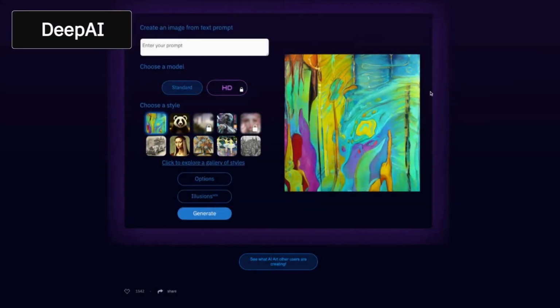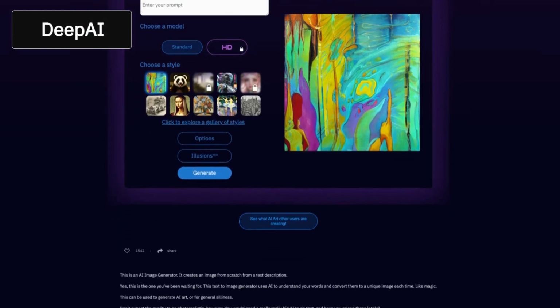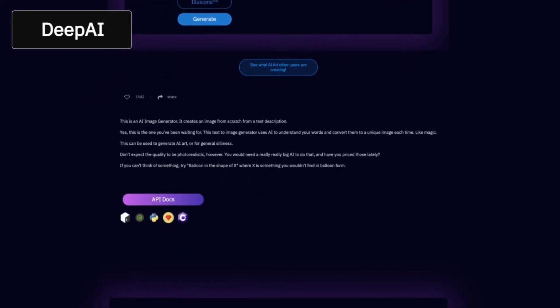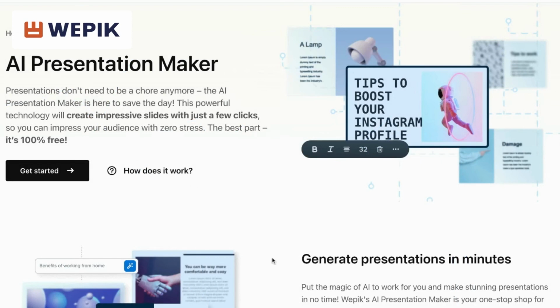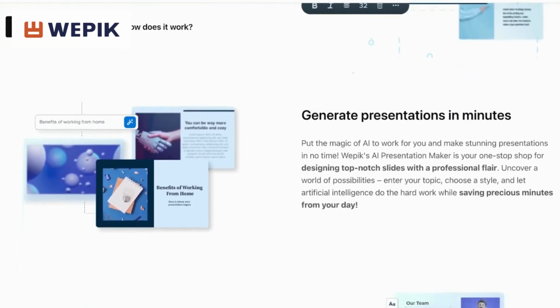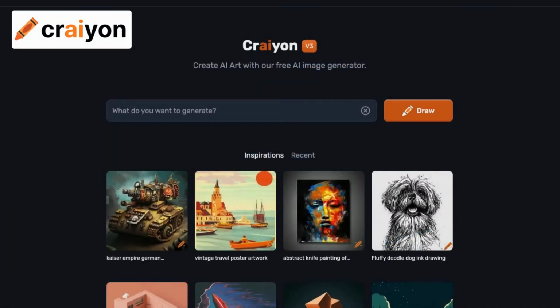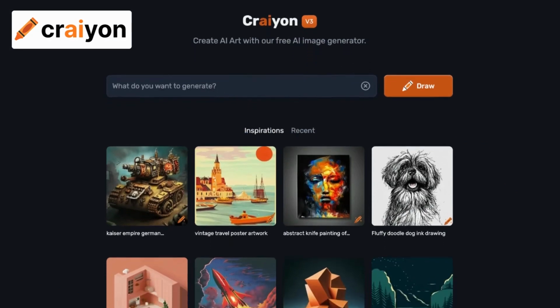Deep AI's unparalleled ability to generate multi-layered depth and textures empowers artists seeking to add a physical dimension to their digital works, thereby enhancing the visual experience. Wepik's AI-driven vector precision excels in producing intricate and scalable designs, catering to artists focused on precise geometric forms. And Crayon's real-time AI doodle enhancements transform the act of doodling into a collaborative venture, showcasing AI's potential as an immediate creative partner.